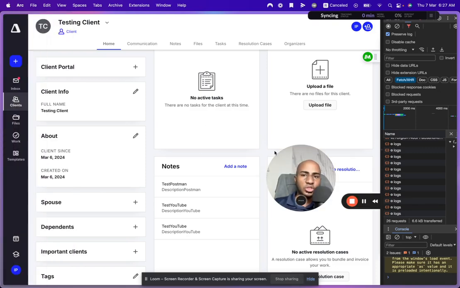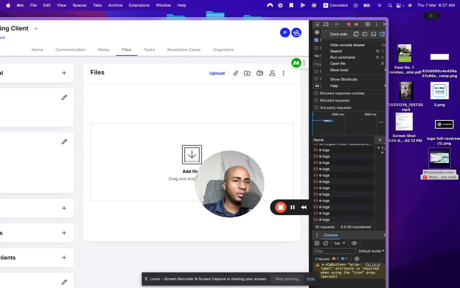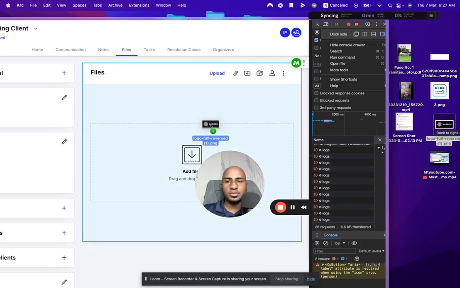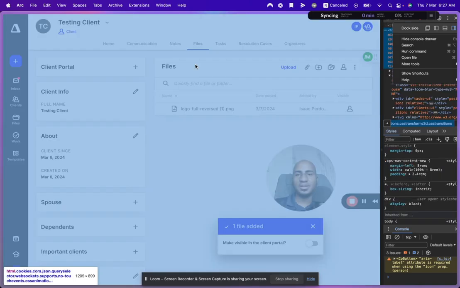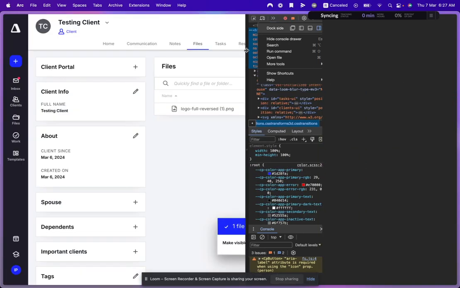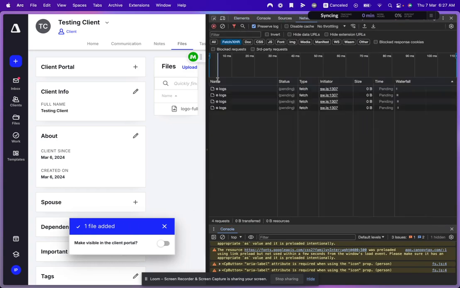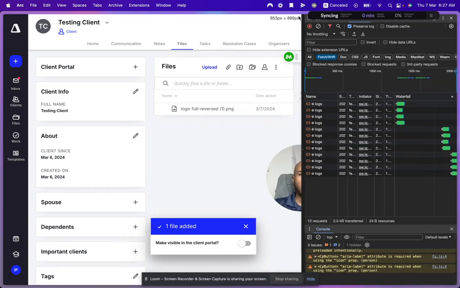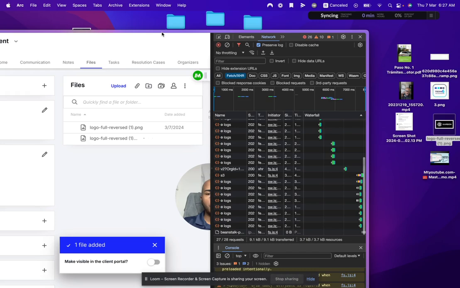Again, somewhat of a complex scenario, but for example, now if I wanted to say upload a file, let's see if I have anything here. Let's see, I have this logo here of their competitor, funny enough. Oops, sorry, I should have opened up the networks tab first. Let's clean everything up. Let's make sure we're recording. And now let's just upload a file.